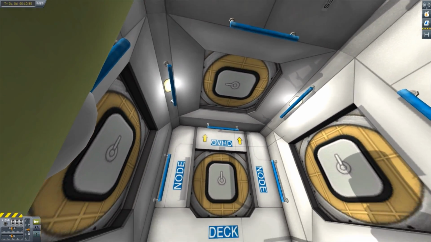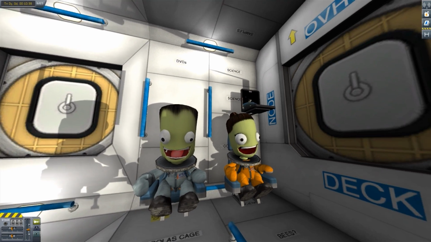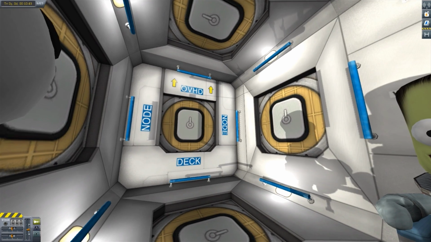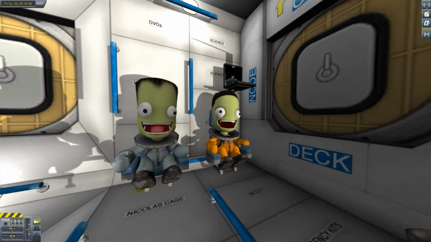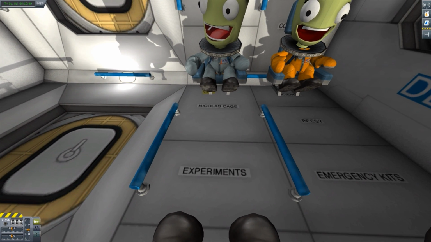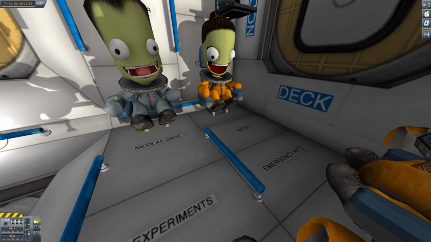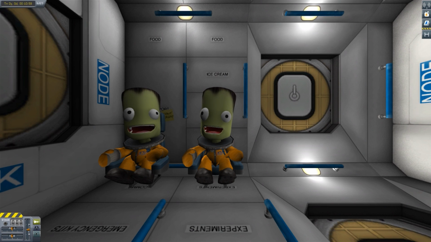So, as you can see, we've got the 4 nodes coming off in either direction there, and we got a couple of crew members who apparently have Kerbal Space Program on their own computers in there. Always nice to see. And we have the different docking ports, or not docking ports, but I guess just doors going to each of the different sections of the ship. Very nice. And apparently that container there holds Nicolas Cage next to the bees. Huh. Alright, so let's just move through these guys. 1, 2, 3, 4. Lovely.